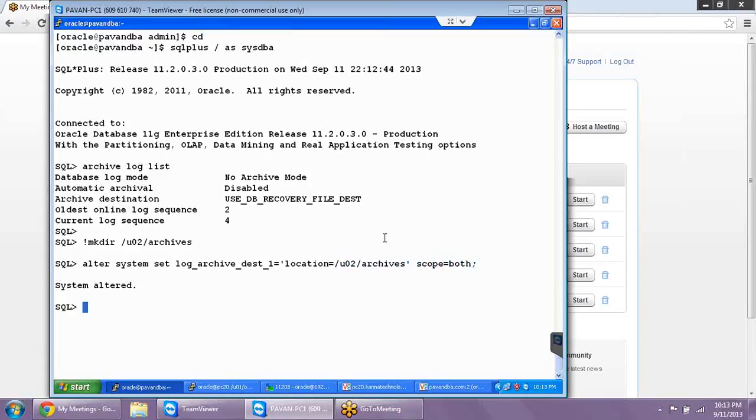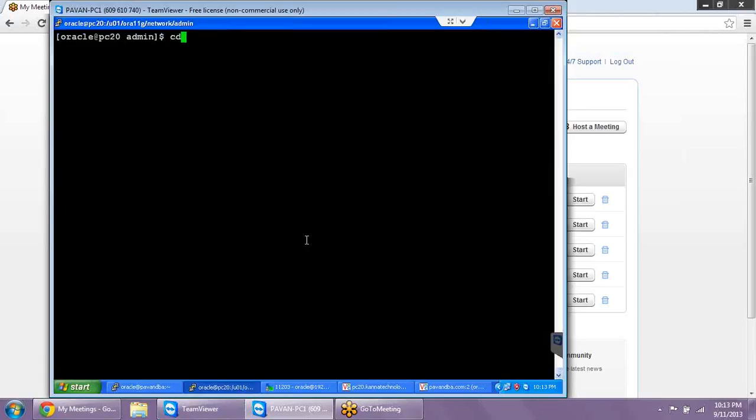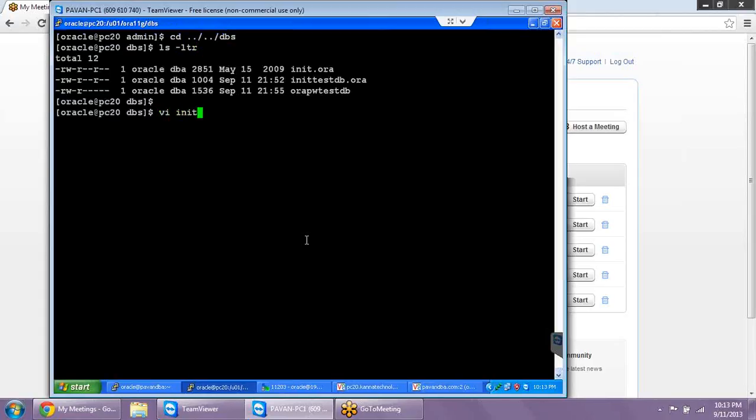Now, because we have added this archive destination parameter on the production, we need to add the same thing in development, test also. So we have the pfile here. If you remember, we need testdb.ora.